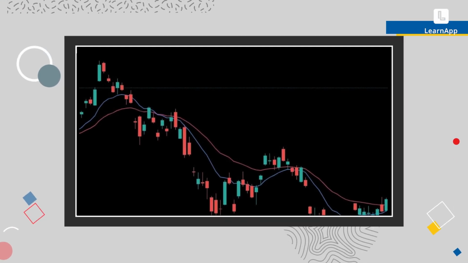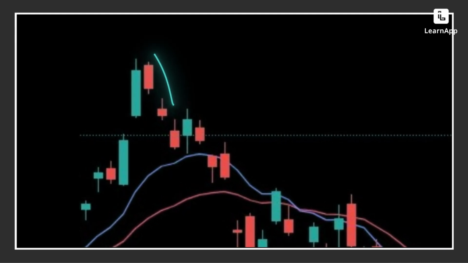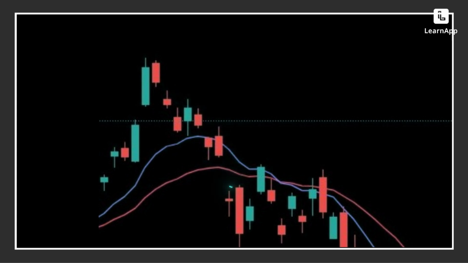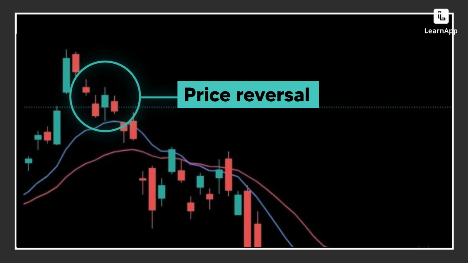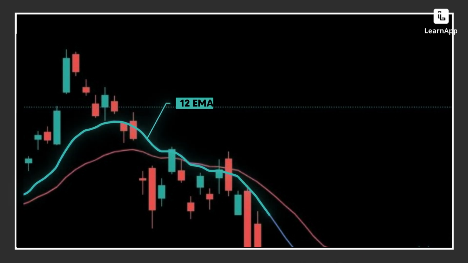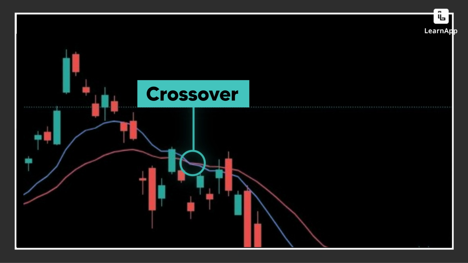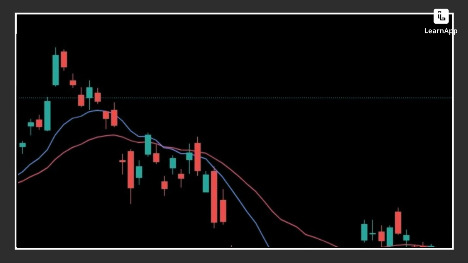As we can see that this is price went up, and then you can see the trend changing beautifully, going sideways and then falling. Now we can see that the trend change happened somewhere in this area, but the two moving averages, the 12 EMA and the 26 EMA, gave us a sell signal here in this area as this crossover happens. So there's some delay, right? Our objective is to, instead of getting the sell signal here, can we get that a little earlier?